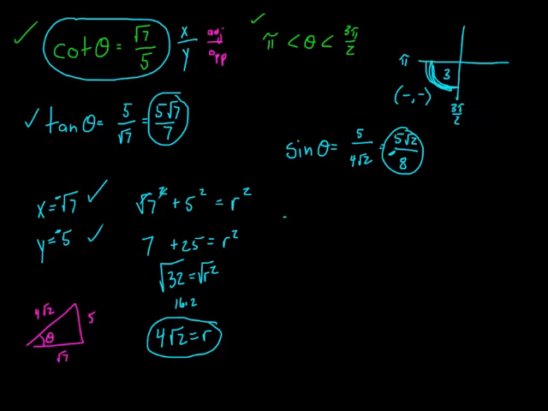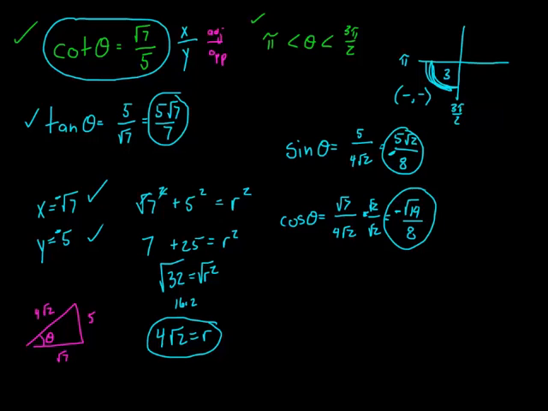Okay, and then let's see here. Cosine of theta is going to be, again, based on your trig folder, x, radical 7, over r, which is 4 radical 2. And once again, I'm okay with the radical 7 on top. I don't like the radical 2 down there, so I'm going to multiply top and bottom by radical 2. And I get radical 14 on top, and then I get 8 on the bottom, because radical 2 and radical 2 makes 2. 4 times 2 is the 8. So radical 14 over 8. Don't forget to make sure that's negative, because we are in quadrant 3.